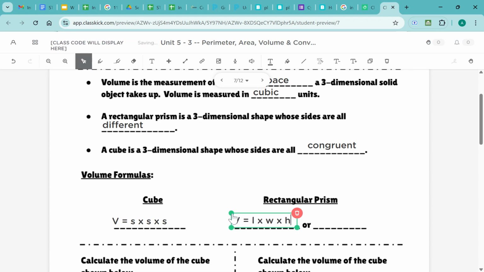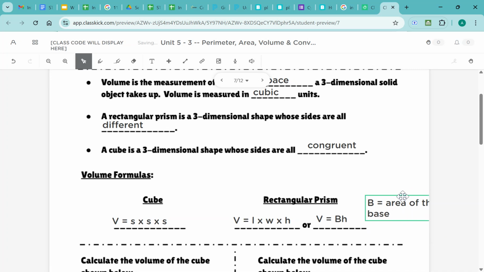So this is a perfectly good formula. You can use it. It'll get you the correct volume. Take the length, multiply by the width, get that answer, multiply by the height. Now, starting next year on your formula chart, you won't have this formula anymore. You'll have this formula V equals capital B, lowercase h. The capital B means area of the base.